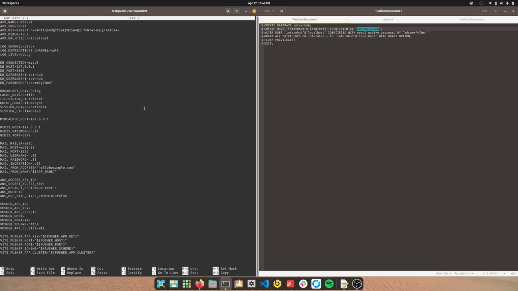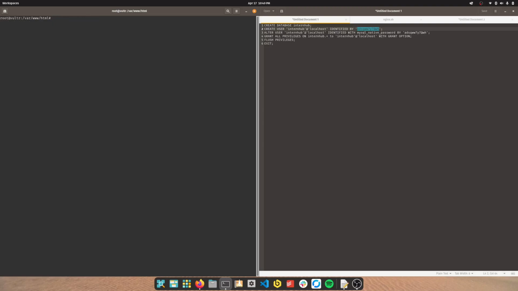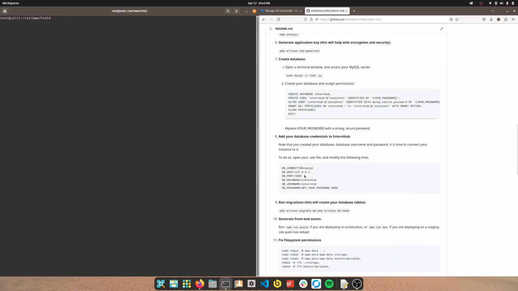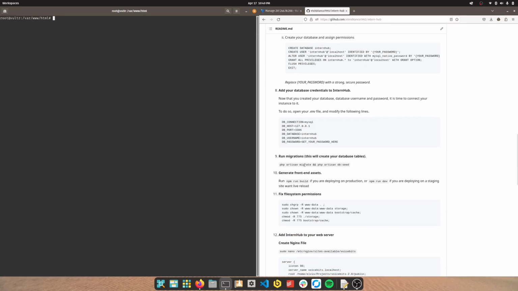Okay, so now the database supposedly is connected. I'm gonna go ahead and save, exit that. And we're gonna actually go ahead and try and see if it's connected. To do that, I'm gonna run this command right here, php artisan migrate. What this first part of the command is gonna do is populate the database with all the tables that are gonna be needed for the application to run. And after that, we're gonna run php artisan db:seed. What this is going to do in this particular case is populate a list of categories into the database that are gonna be used later for either creating opportunities or for students to subscribe to opportunities.